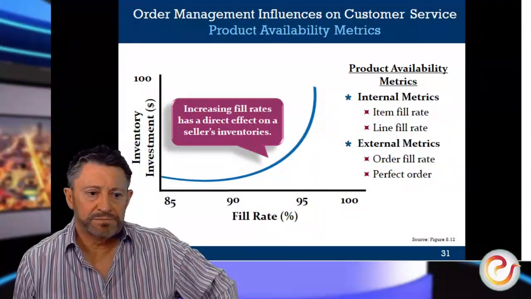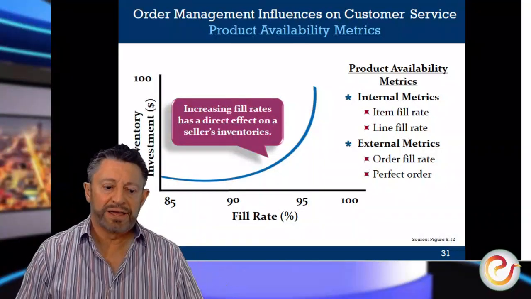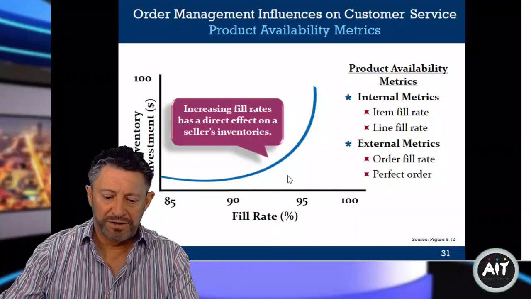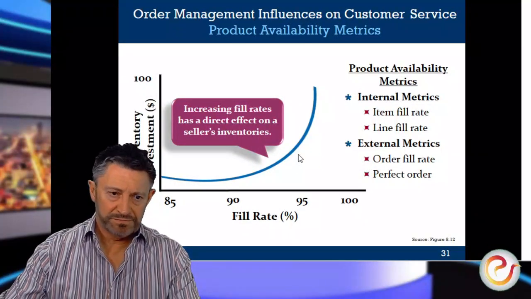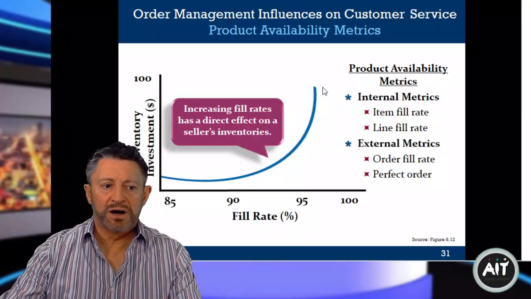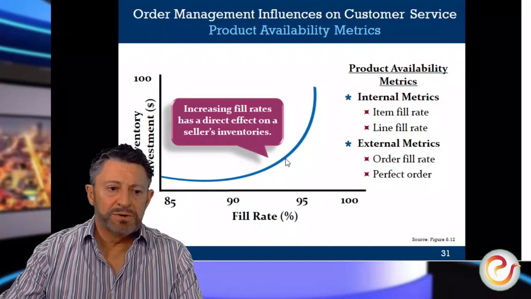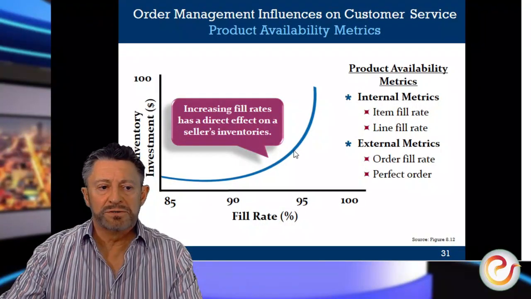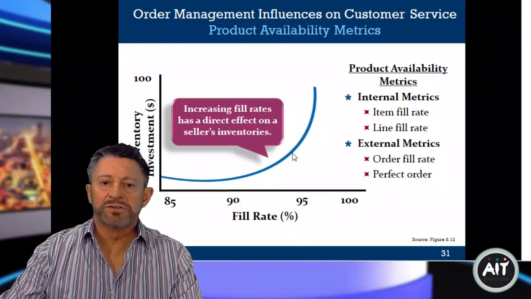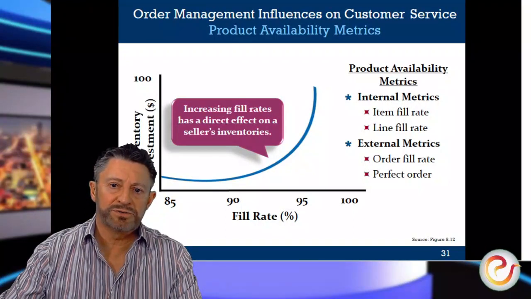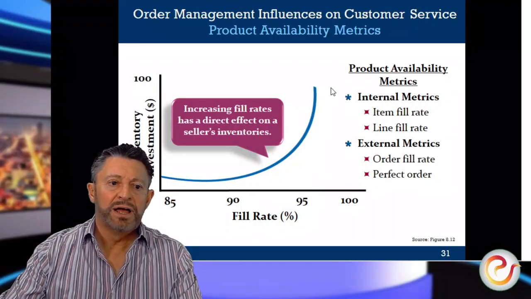inventory investments and the fill rate. So again, there's a point, I call it the inverse version of economies of scale. So the higher the fill rate you want to get, the more the cost. So for example, you might be filling it down here, you might be using deliveries 3 times a week. Now you decide that you want to pay for a transportation system that will deliver every day.